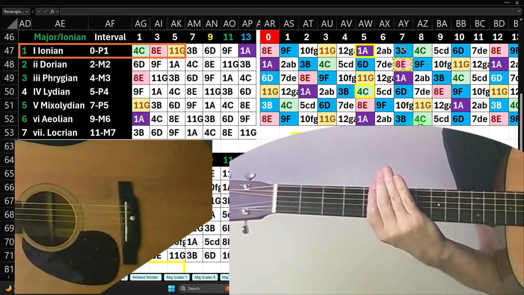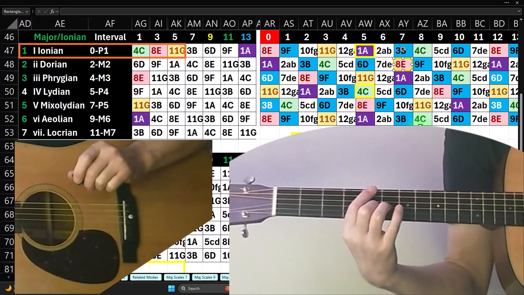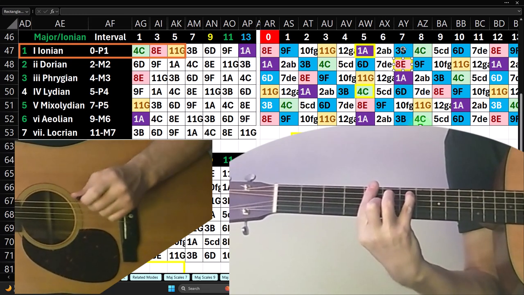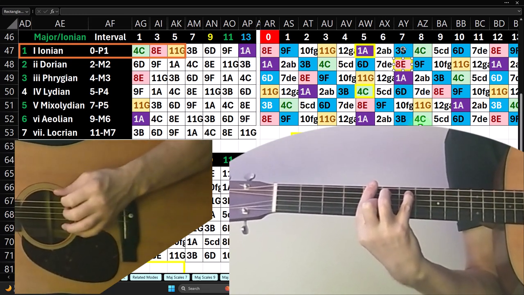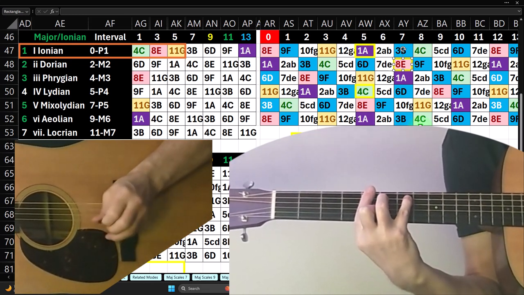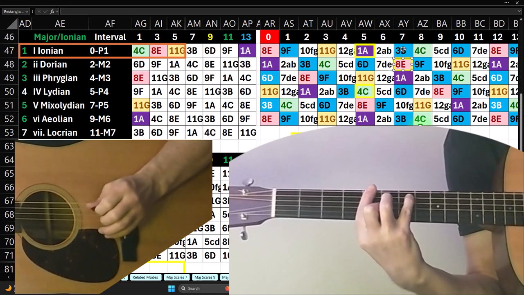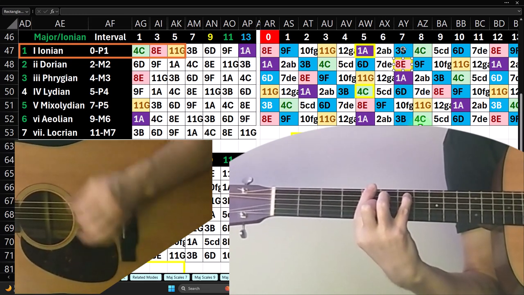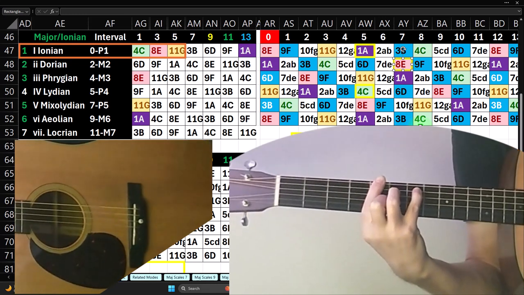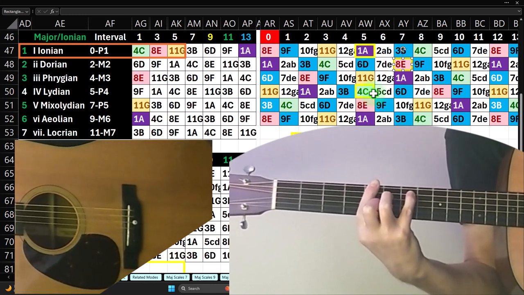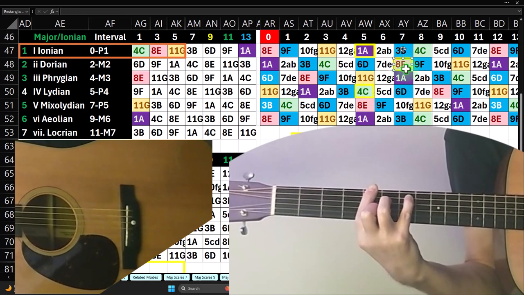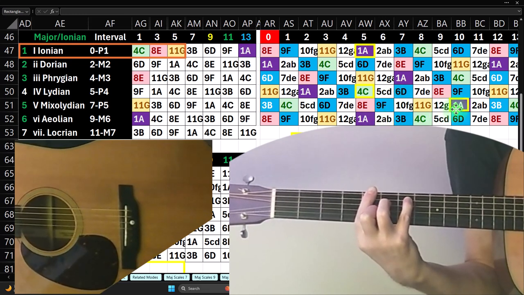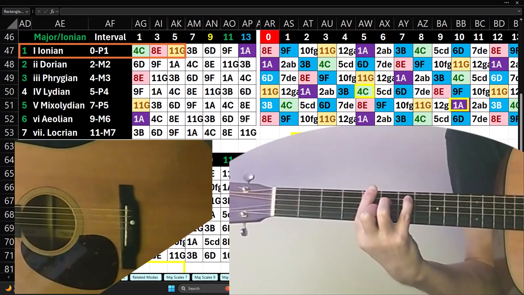I have a 3 over here. I have a 3 here. And then there's my C. So I could do that, which is another way to play the A minor in essence. Wait a sec, is that right? But I'm looking at it from the perspective of the C instead of the A minor. Okay, let's bring it down. Let's just move down to this one, if I could.